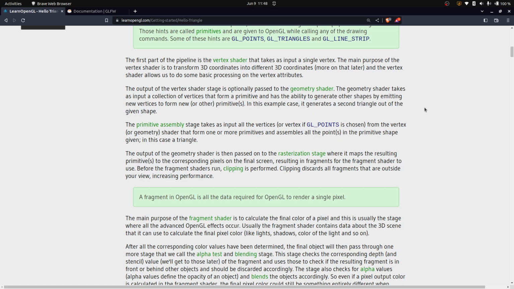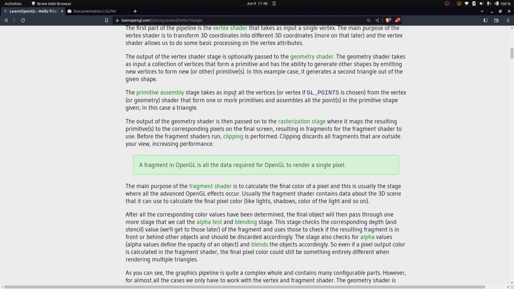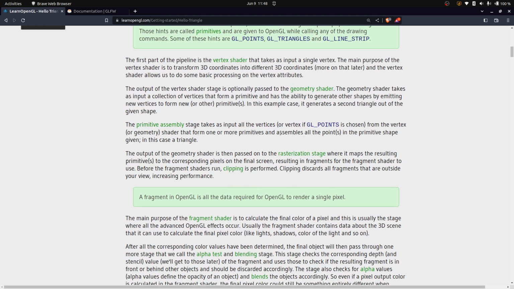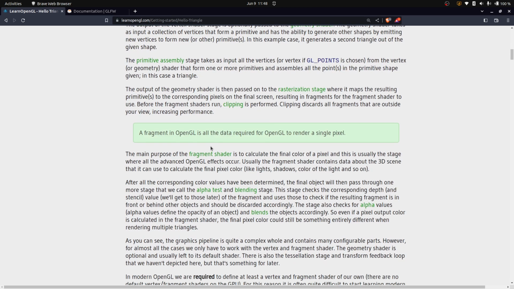The primitive assembly stage takes all the vertices from the vertex shader. The output of the geometry shader is passed to the rasterization stage, where it maps the resulting primitives to the corresponding pixels on the final screen. In the rasterization stage, it maps the pixels to the window that we have defined.